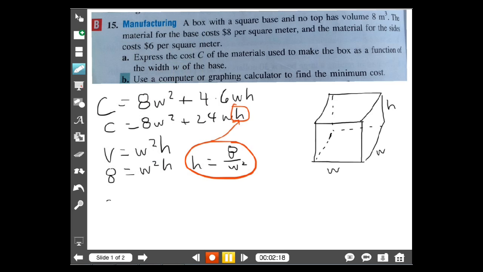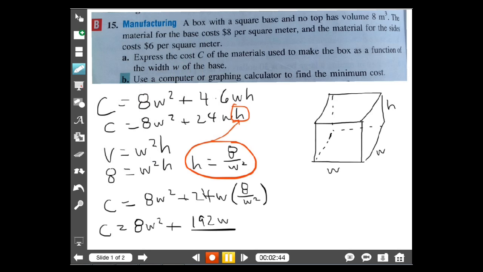So that gives us C equals 8W squared plus 24W times 8 over W squared, or C equals 8W squared plus 24 times 8 is 192, so that's 192W divided by W squared.